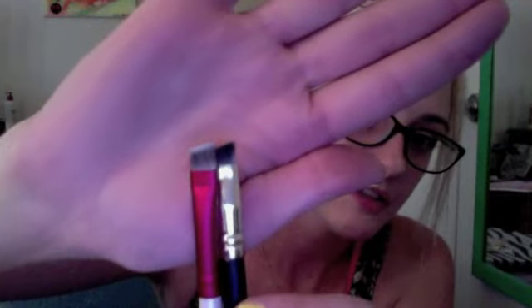Then I have the angled liner brush — I'm really excited about this one. It is bigger than a lot of angled brushes you find in local stores. Here's a comparison: this is the angled liner brush I normally use from Target, and this is the Bubby angled brush — as you can tell it's a lot bigger. I think it's going to be great especially if you want a bold, dramatic look. I'm excited to try new different designs with it.